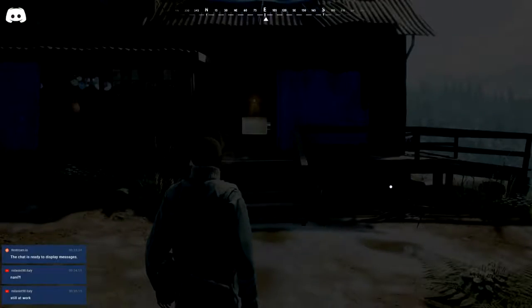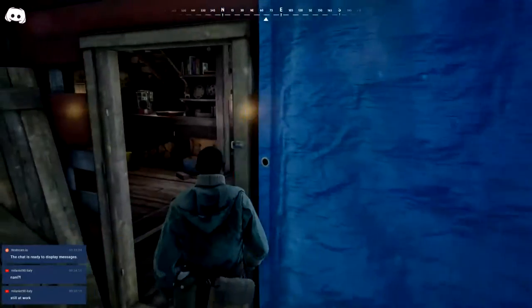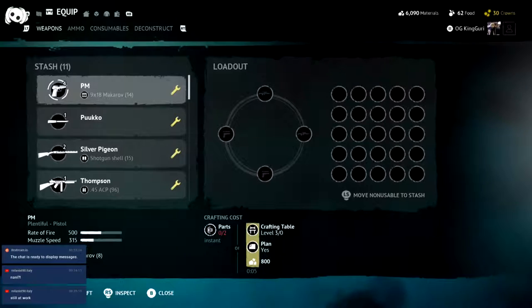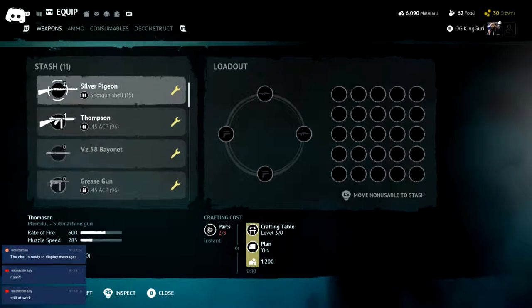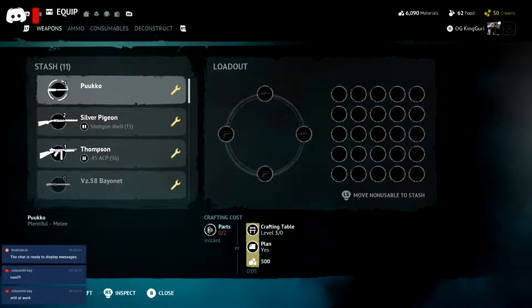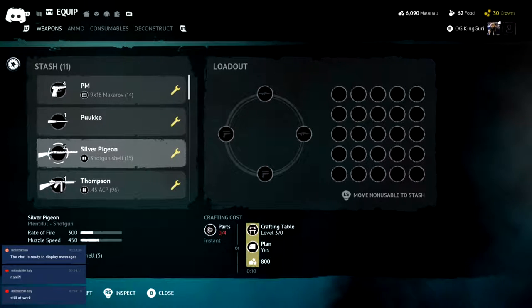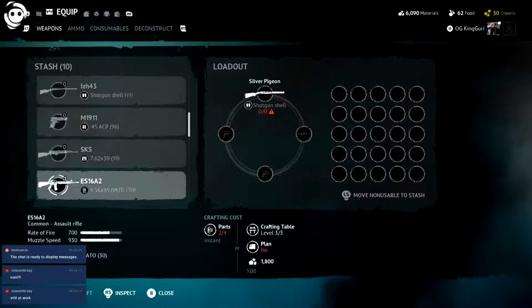The only thing I'm really worried about right now is my materials, because I don't want to go through all my materials and not have anything. So I'm at 6,000. I did gain some over the course of playing, probably about 1,000 in about 30 minutes or so. So that's pretty good. So yeah, let's go with the shotgun and my machine pistol.